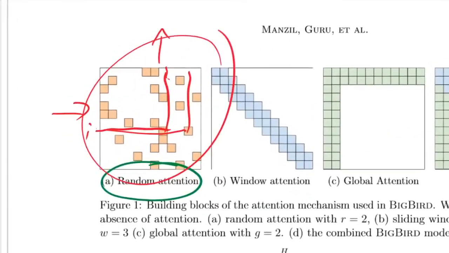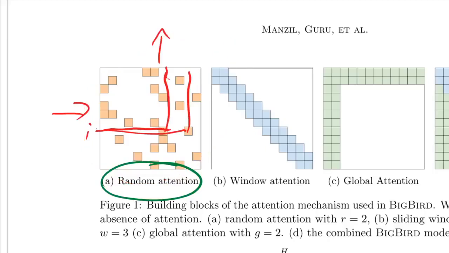But also the formulation of the paper leads me to believe that this random attention differs from sequence to sequence. So I believe what's happening is that they get a new sequence, then they decide on this pattern right here once, and then they use the same pattern layer after layer.